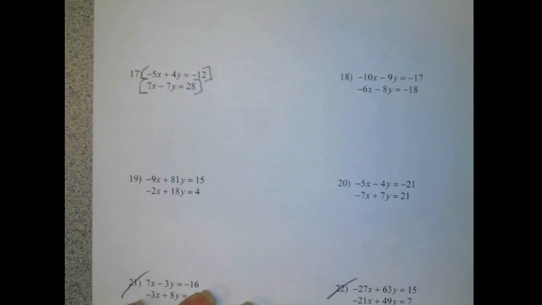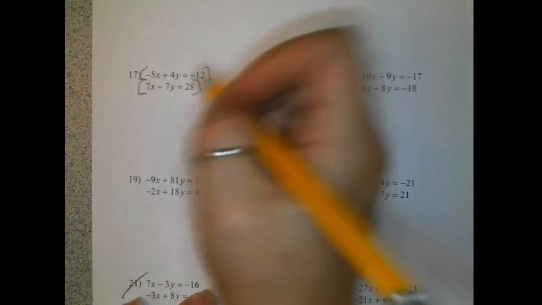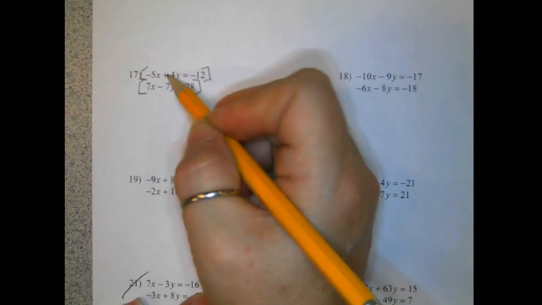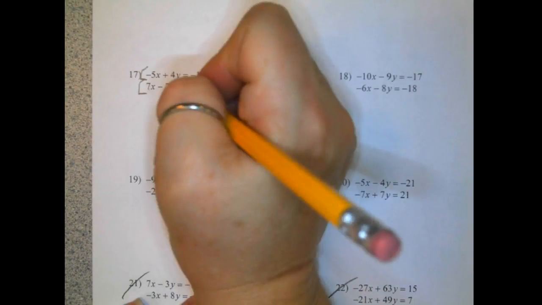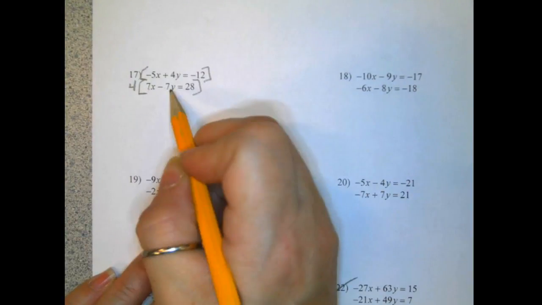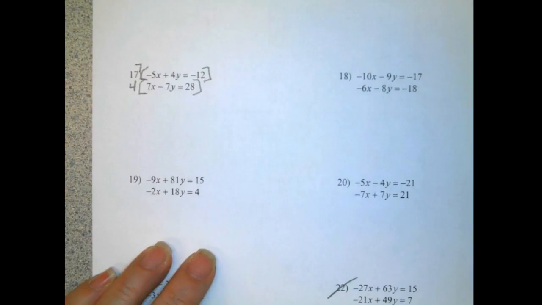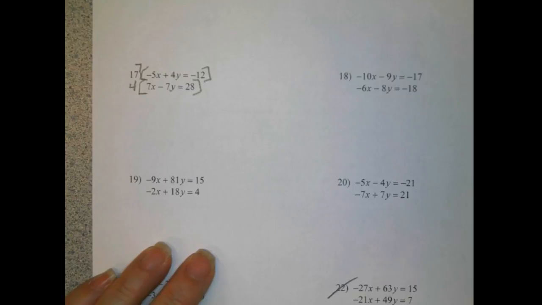So I'm going to have to pick one. Which one would you pick? 5 and 7 or 4 and 7? Lower numbers, right? So these guys are already opposite, right? So we don't have to do a negative number. So I'm going to multiply my bottom by 4 to make that the same. And I'm going to multiply my top by 7. Before we do that, let's go ahead and look at the other three. See if we can set them up for you.